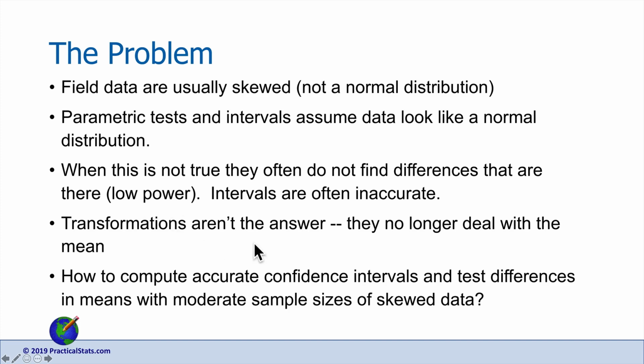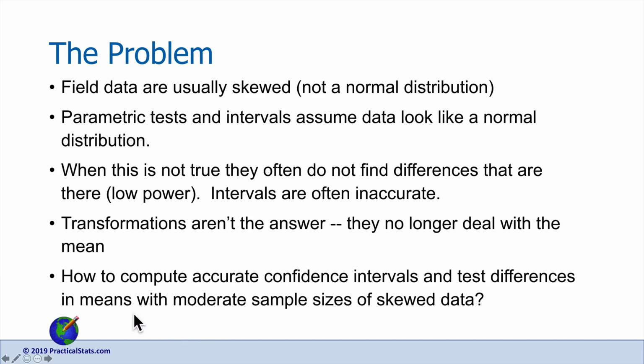Transformations aren't the answer. If you have data that are skewed, people often take logs or some other transformation. When you do that, you're running tests and computing intervals on the logs, and when you transform them back, they don't have the mean inside the intervals. They're not dealing with differences in means for the tests. They're looking at geometric means at that point, which is one measure of a median. So it's not a mean. You're no longer computing intervals on means if you take a transformation, whether it's a log or something else, and you're not testing for group differences in the mean.